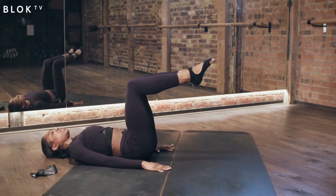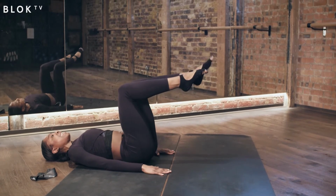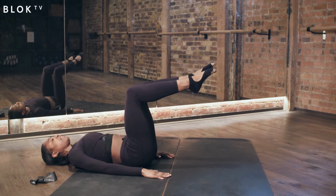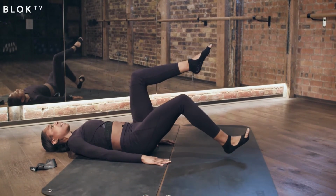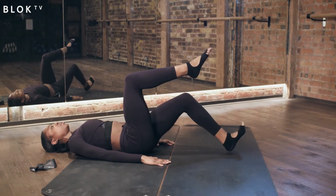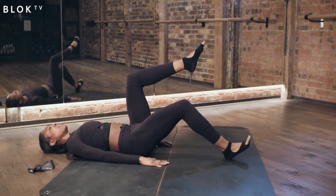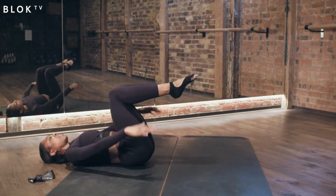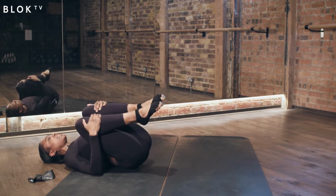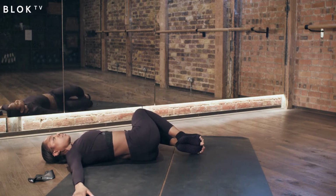Those of you that are ready to increase the intensity, what you'd be doing here is lengthening out the legs, maybe reaching towards the top of your mat. And if this feels a bit too much on the lower back, you can always reduce the range of movement. Right, last 2. And 1. Release. Okay, hugging the knees in towards the chest, rocking the body from side to side. Maybe going for a bit of a twist, reaching the legs up and over.